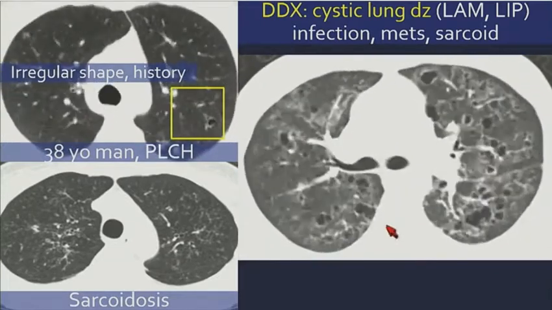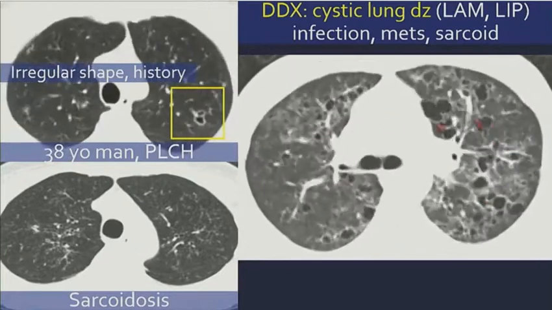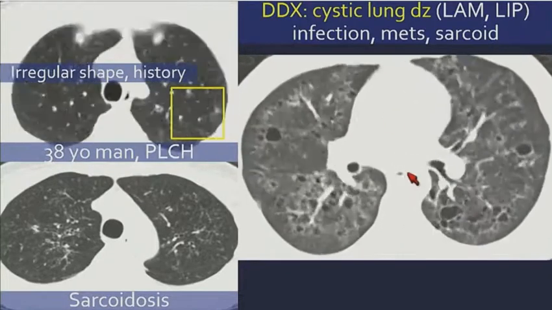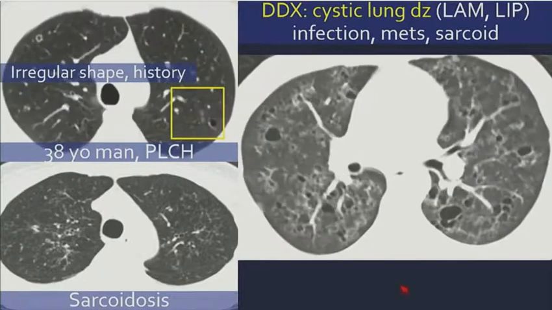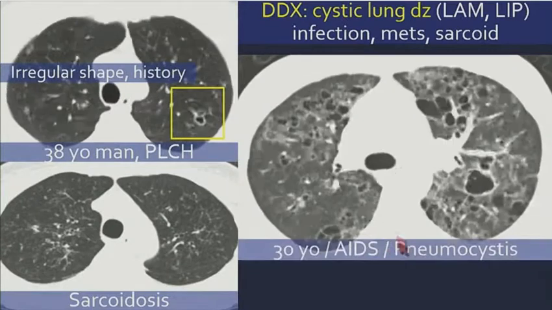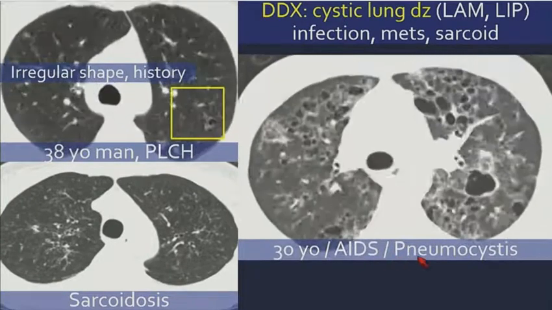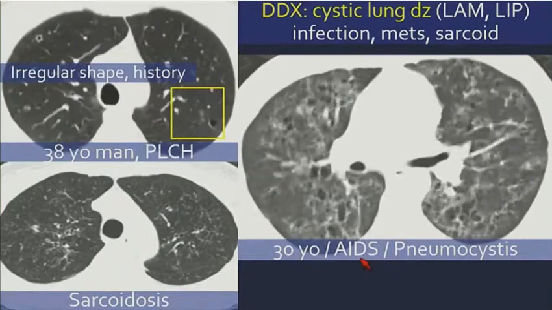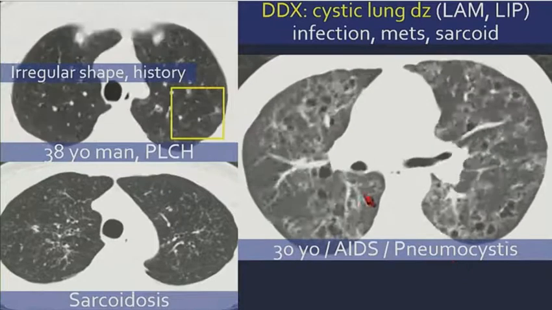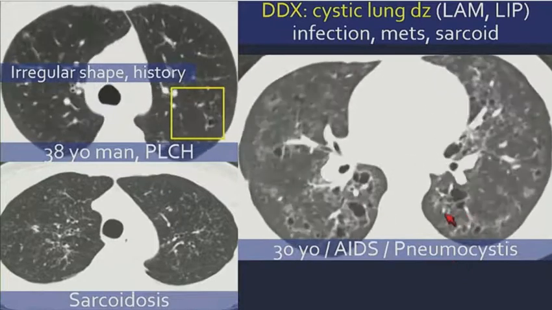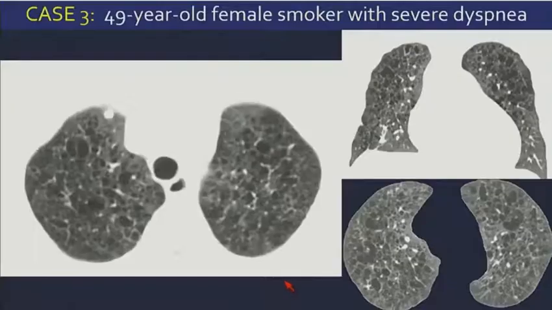Some infections can cause irregular cystic change within the lungs. In fact, this was a heavy smoker. I expected this to be, in part at least, Langerhans cell, and I wondered about the presence of DIP and things like that. However, what I didn't know was that this patient had progressive shortness of breath, and then 2 days after this scan was taken, this patient was diagnosed with HIV and AIDS. And this was an AIDS-defining pneumocystis pneumonia that caused presumably some of these cystic changes. Some of these may actually be Langerhans cell as well, but the ground glass was certainly pneumocystis pneumonia.